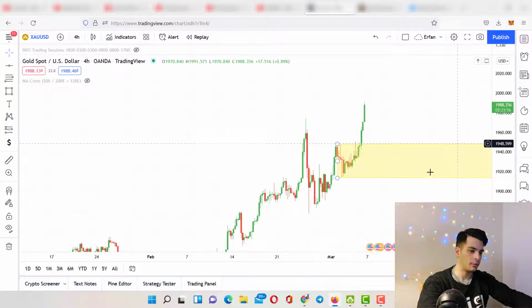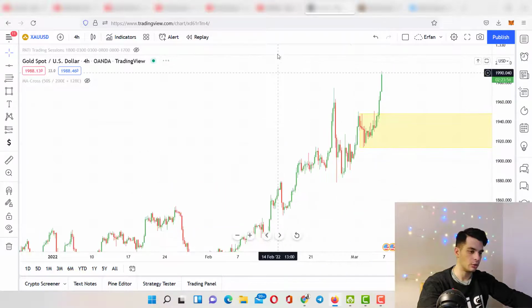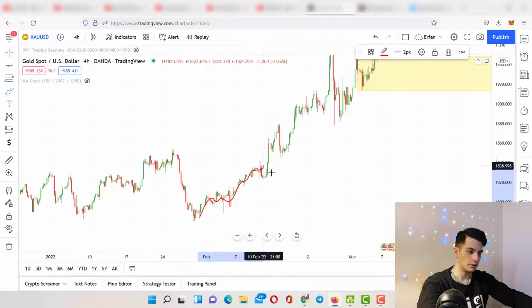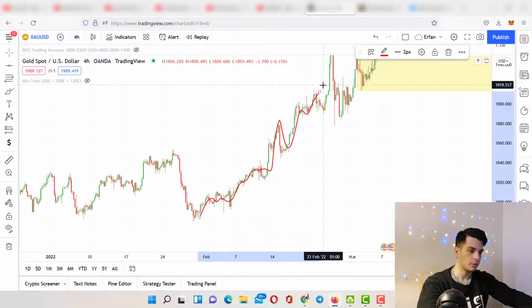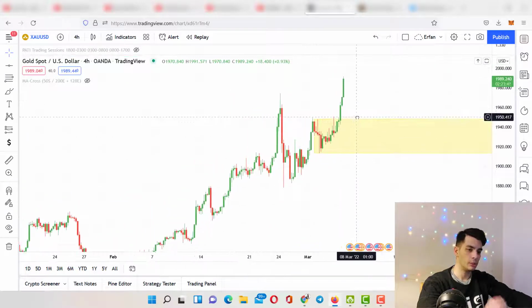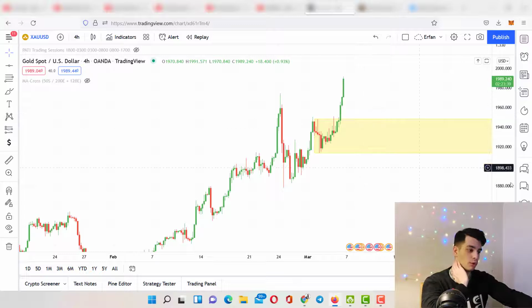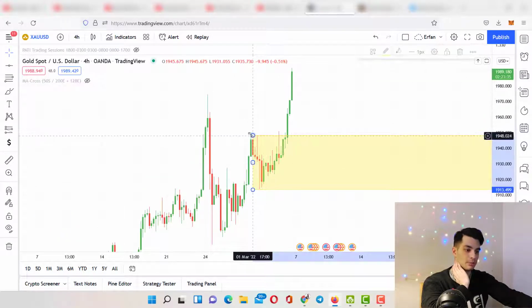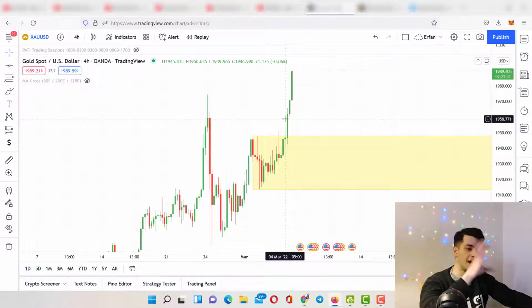We have the high probability order block, we have higher highs and higher lows. So if you wanted to jump in the price, you could have done it. See these higher highs and higher lows here, so you could do it. But the thing is that you got to be more careful, because it was during so many important news. There was so much volatility, it wasn't predictable. So you could have just waited a little bit to see how the trend is doing.